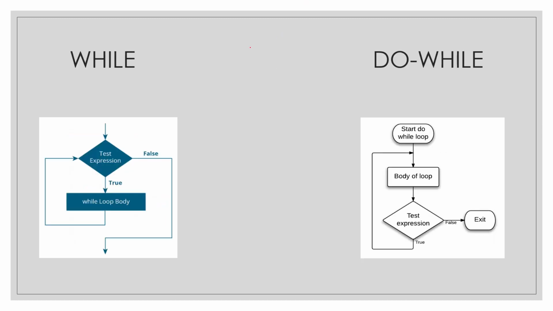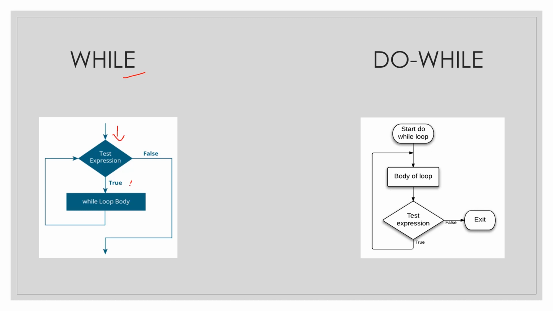Yeah, we talk about while and do while loops. So the while loop is a conditional statement. It is a looping conditional statement, which implies that the same set of code gets executed on and on until the test expression is false. So coming to the flowchart of the while loop, the test expression is checked.